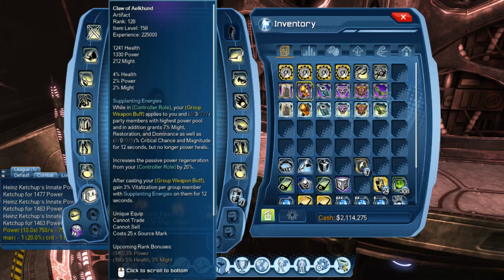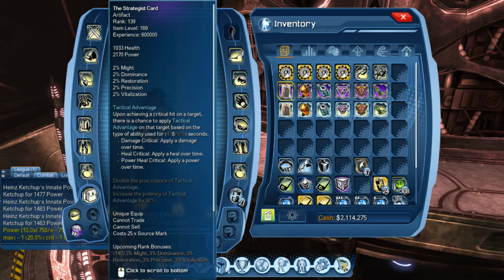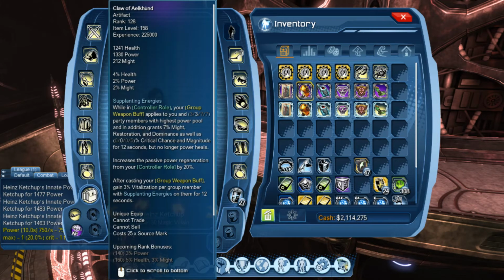The big thing is you don't get any vitalization from this, which is something you do really want to have. Because if you're going to synergize this with other artifacts that also don't have vitalization, you're going to have low POT and just low power output.